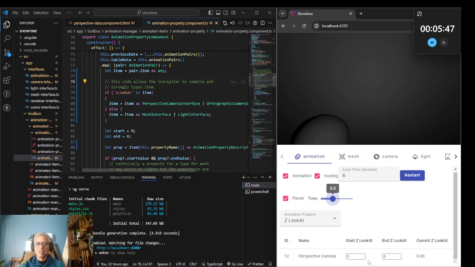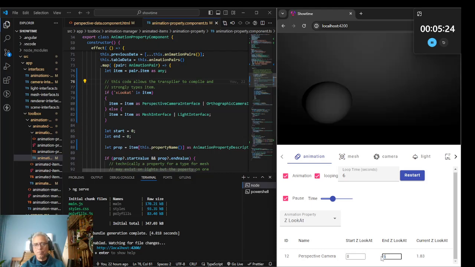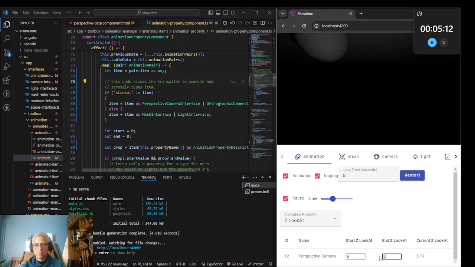So if I make this look at, let's say I say it starts at like -5, so now it's looking at -3.7. So let's go back to 0, and now it's looking at 0 on the X axis. So anyways, yeah, now it's looking at 0.13 on the Z. Oh, okay, that's what it was, I had gotten my things backward, 5 and 0.